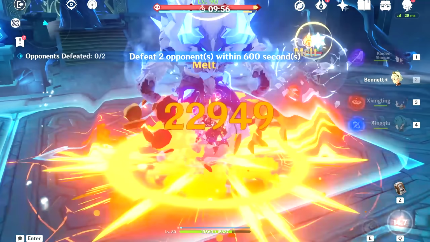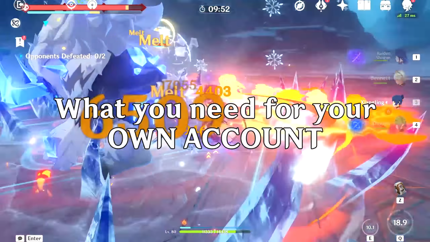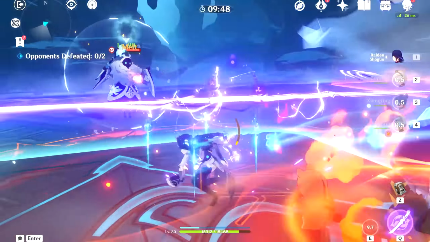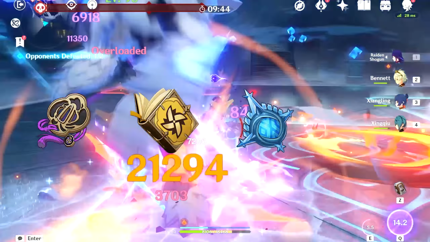Now let's talk about spending resin. How you spend your resin is completely up to you and what you think you need on your account. Remember that no matter how you spend resin, it all goes towards making your character stronger, whether that's through artifacts, talents, ascension materials, or even Mora.